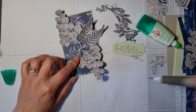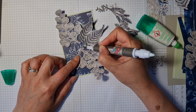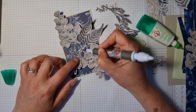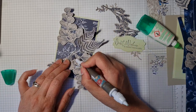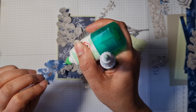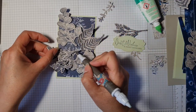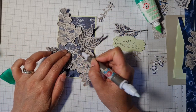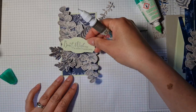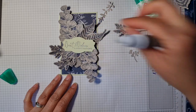Okay, this is where I'm just going to use my little pick tool just to help stick that down, because my fingers are not as tiny as this, so it's just helpful to use that end to help stick down rather than getting all gluey, because, you know, when you get gluey fingers it gets a bit tricky, doesn't it? Okay, so keep checking how that looks.